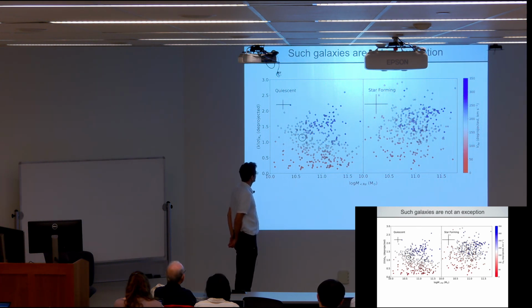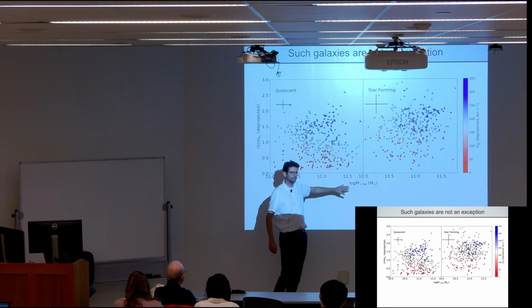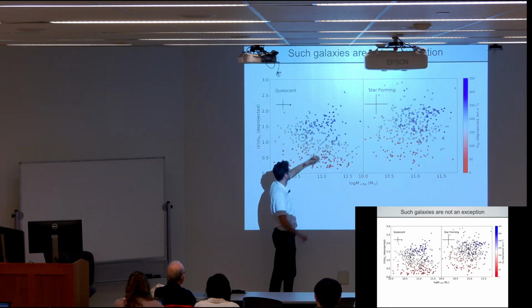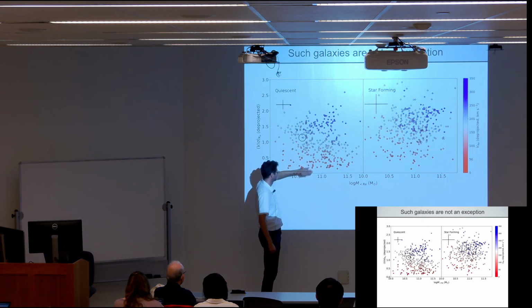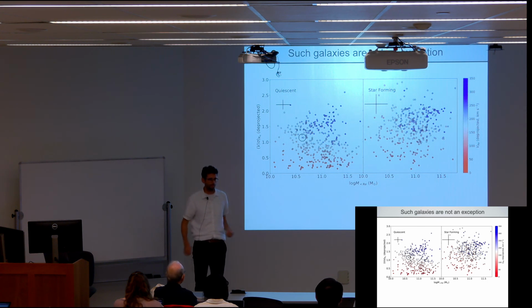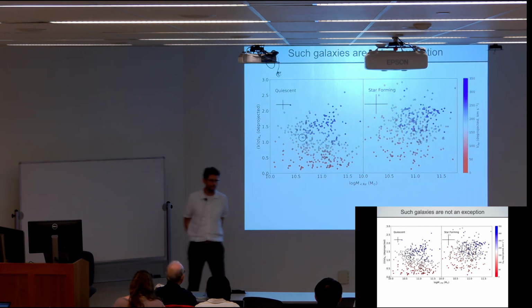I think for the local universe, it starts really at 10 to 11 or something like that. So one thing, this is dynamical mass. If you plot stellar mass here, there's sort of a change, because the RE is in here, right? So that changes the picture a little bit. But you're right, there are relatively low mass non-rotating galaxies. Some are very flat. That reminds me of the galaxy NGC 4550, which has 2 counter-rotating disks. I'm not saying that they're all like that. There's also probably round compact things.